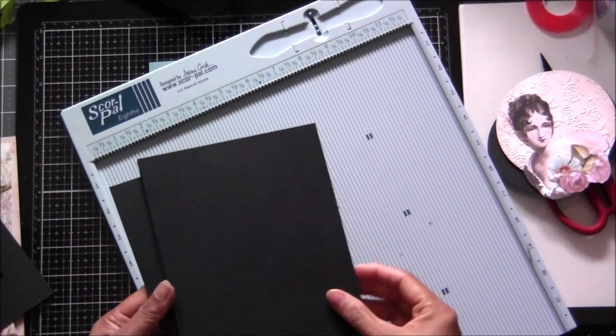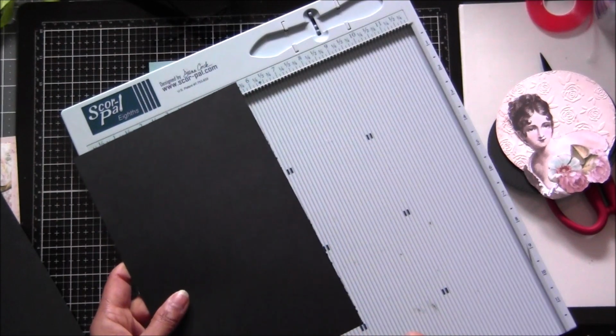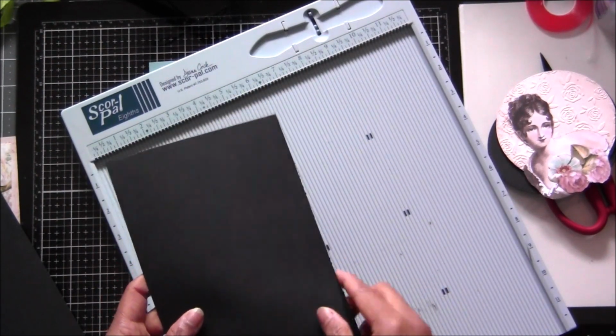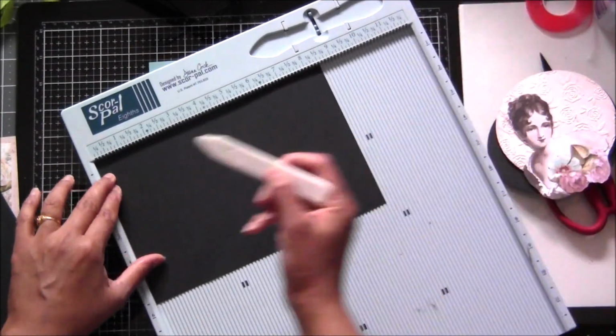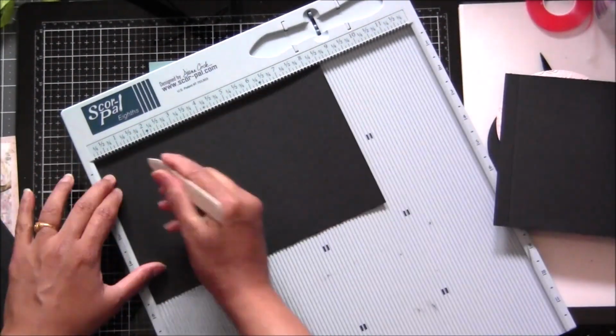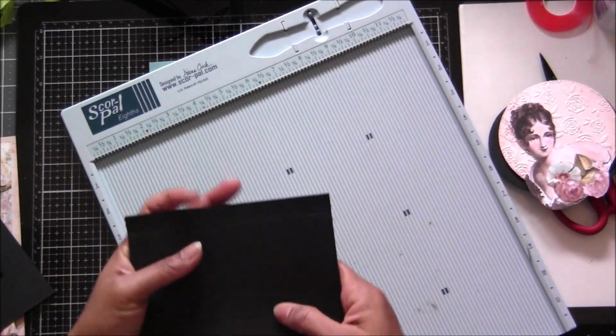So these 3 papers we are scoring on the smaller side. Initially I was thinking I'm going to score on the long side, but we will score on the smaller side, 1/2 inch for all of 3. And then we need to snip all the corners a little bit.